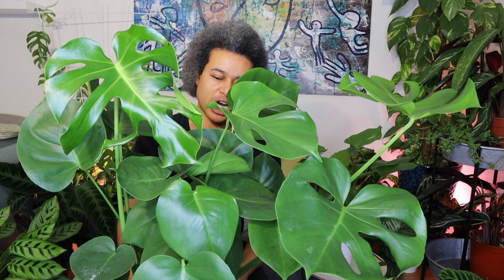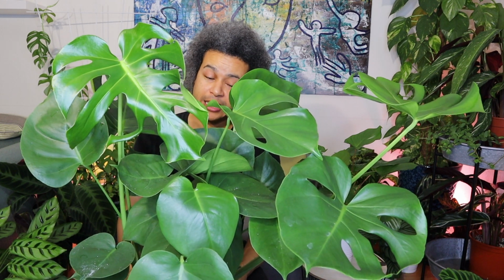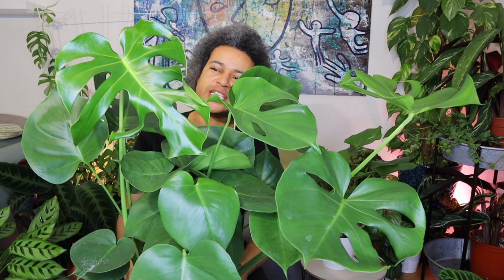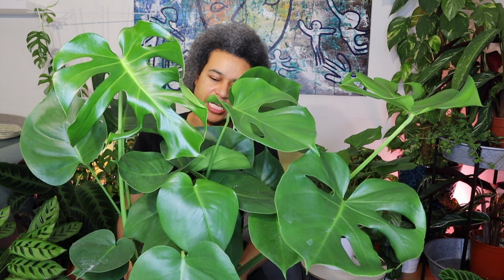This plant was the perfect size I wanted for here in the indoor terrace garden because I have a little one. Sometimes they can take a bit of time to start growing. When they do start growing, then they grow very well and very fast. But I wanted to get myself a little bit bigger example with beautiful fenestrations in the leaves so that I can enjoy this look straight away.